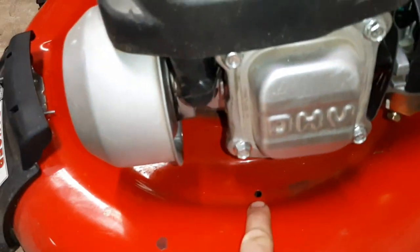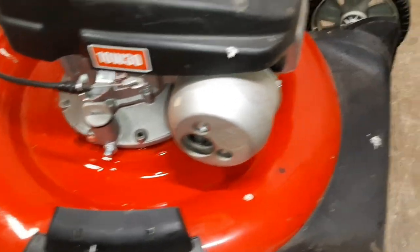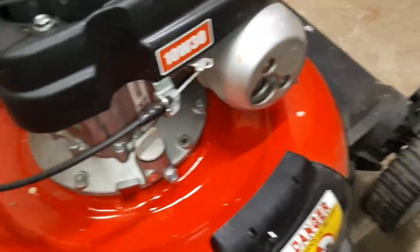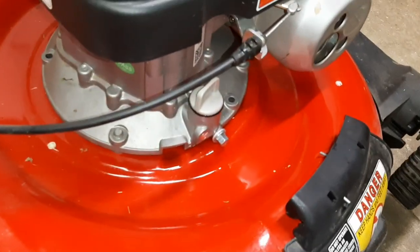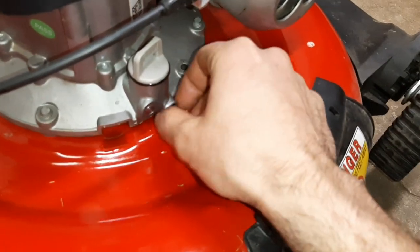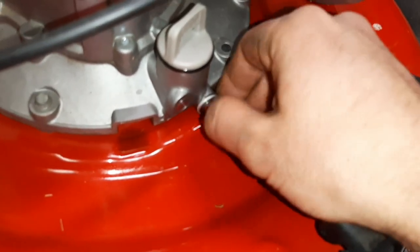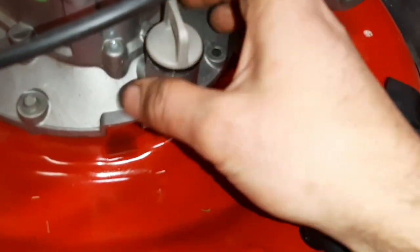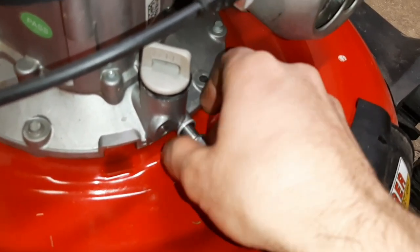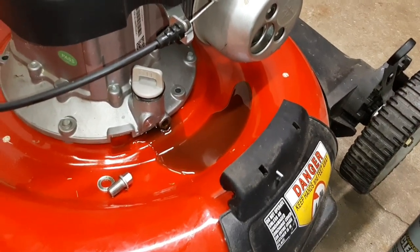You'll see there's a hole here — that's to drain the oil. You'll remove this plug here and it'll drain down through that hole. Pop that 10mm plug out. Note there's a crush washer on there, so you're going to want to save that. You can crack the dipstick a little bit so it'll vent. Pull out this drain bolt — it is excessively long — and just let that drain.